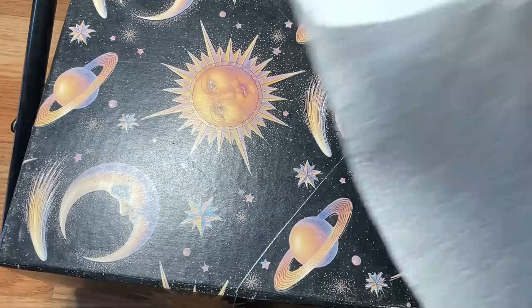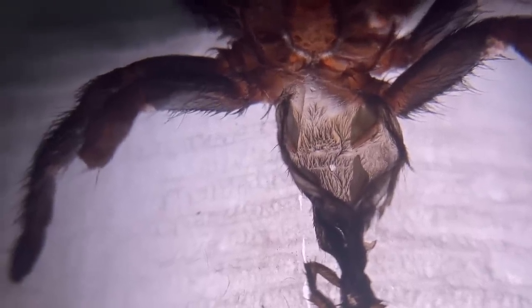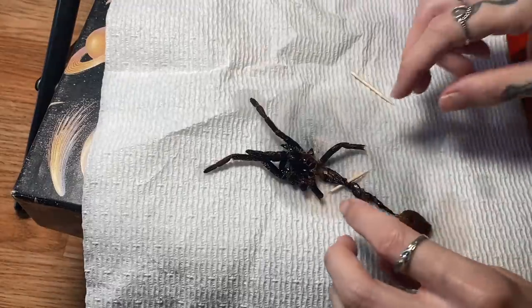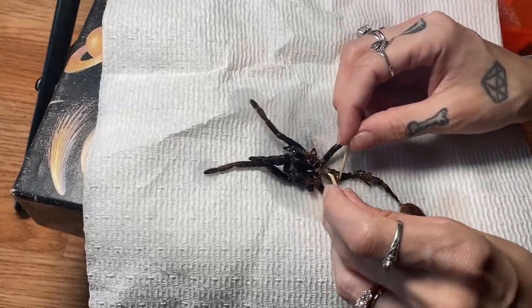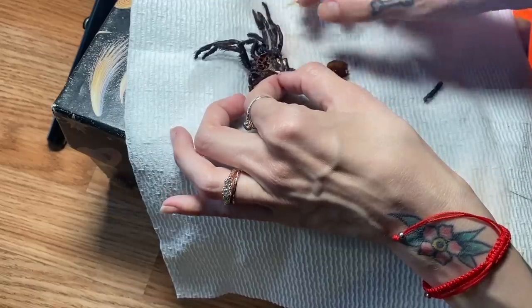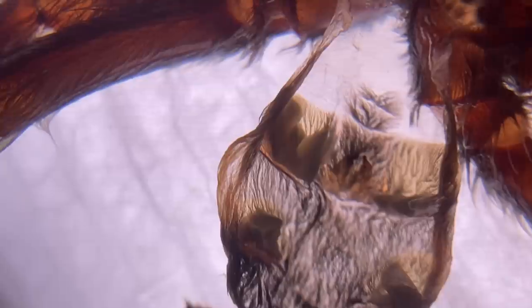Let's go ahead and find out if we've got some males and females. This is the Tliltocatl schroederi — if any big brains out there want to give me their opinion, keep in mind this is still pretty small. I almost want to say male, so I think next molt will be a little more clear. Who is this one? My Sericopelma species Catalina — yep, that's a female. This little flap right there, that opening — that is for sure female as I thought. My P. metallica — I'm totally sure this is male. Yeah, this is male for sure, there's nothing there. Is this my Cambridgei? I would say female.